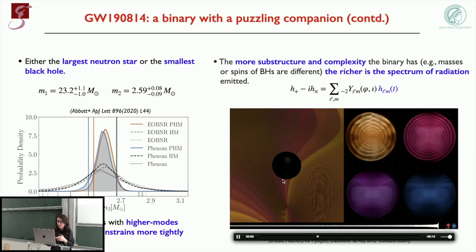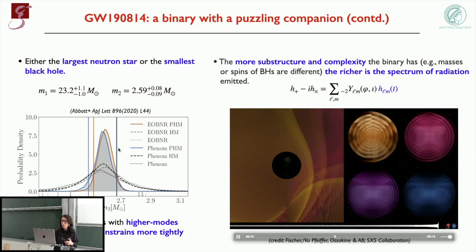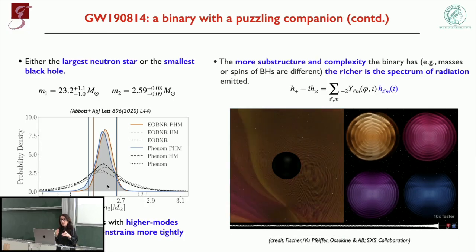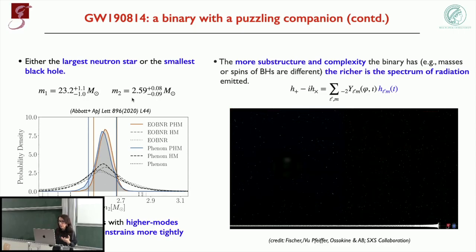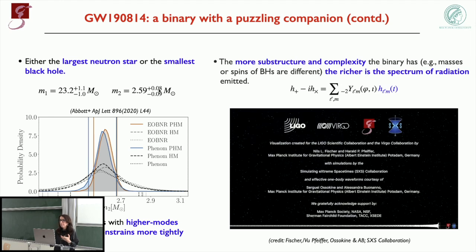Now, this is the merger of the black hole with a neutron star. So I wanted to highlight here that, for example, if you want to extract with Bayesian analysis the mass of the smaller object, and get with an accuracy of 10% that the mass was 2.6, you had to include in the waveform models the presence of these harmonics and the precession of the spins. If you don't do that, the posterior distributions are much wider. So you see these physical effects do matter if you have a system which has asymmetry. Okay? You would not get the parameters correctly.